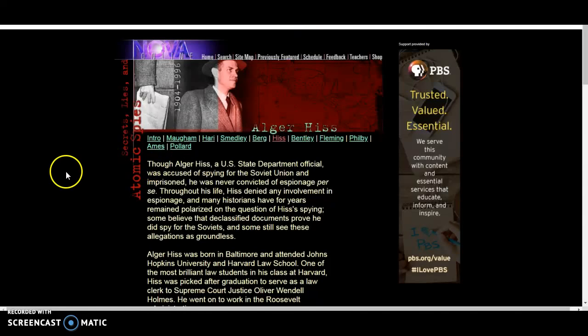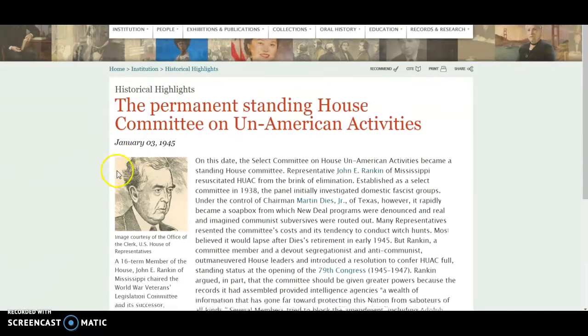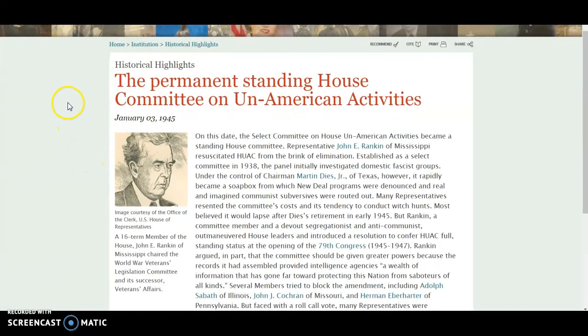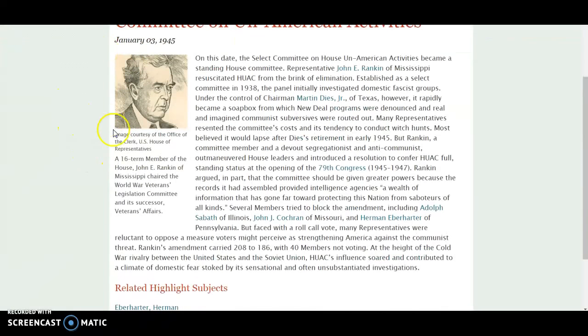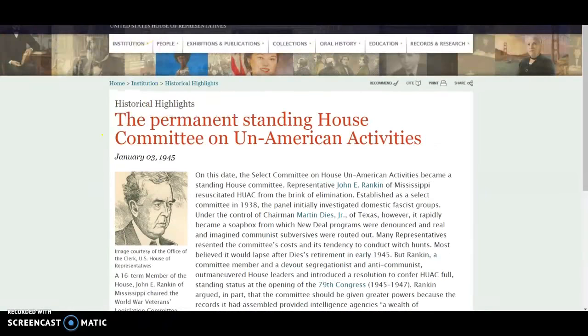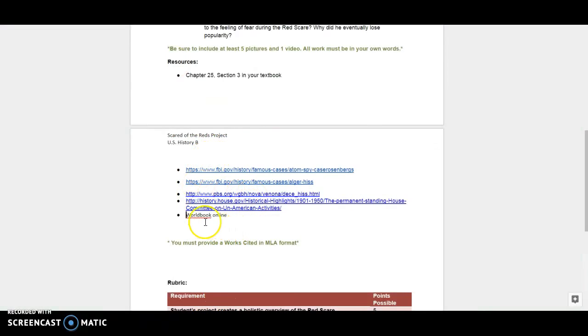These are the different links. And the House Committee on Un-American Activities. There's some good information there that's linked to this document. Also, World Book Online is a great resource that you can use for this project as well.